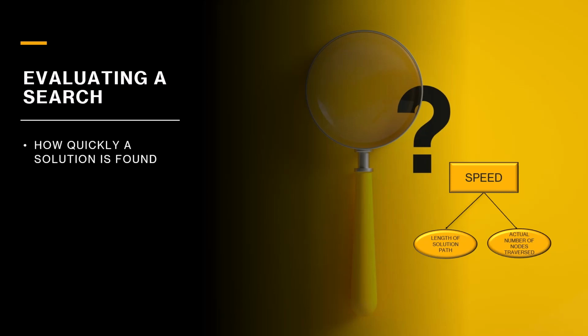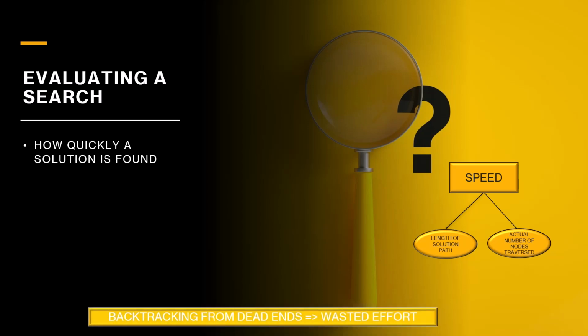There is a third important point to consider, and that is if we reach a terminal node and we haven't found a solution. Remember, a terminal node is also referred to as a dead end. So if we reach a dead end and we haven't found a solution, then we will need to go back 1 node and find a different path. This is what is known as backtracking, and backtracking from dead ends implies a wasted effort. And therefore, our search solution needs to be one that seldom or never backtracks.